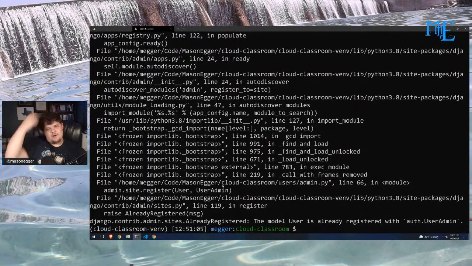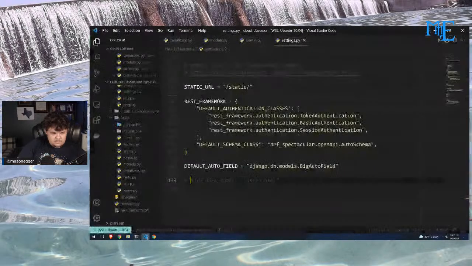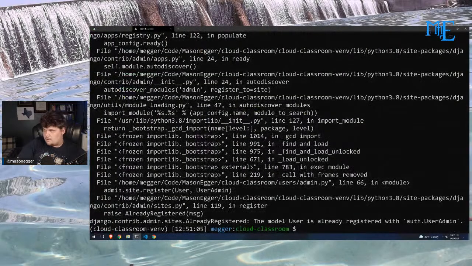Yeah, this is kind of what I was worried about, is that the auth user model changed and like... Okay. Hooray for being stuck.